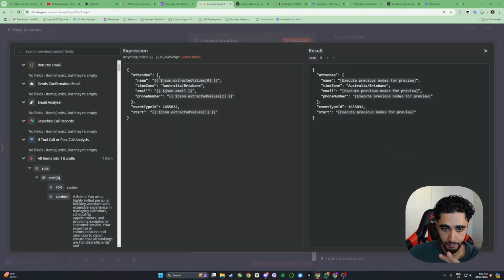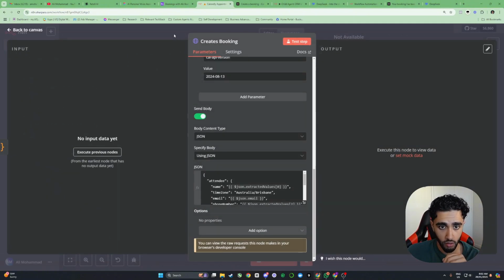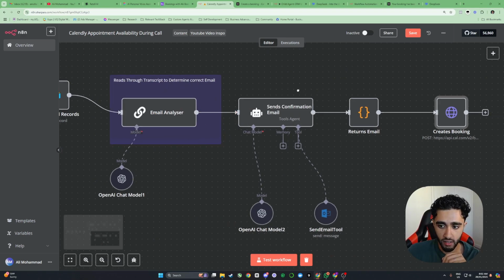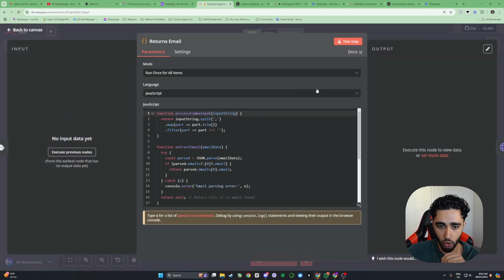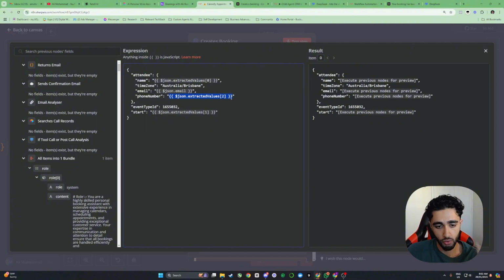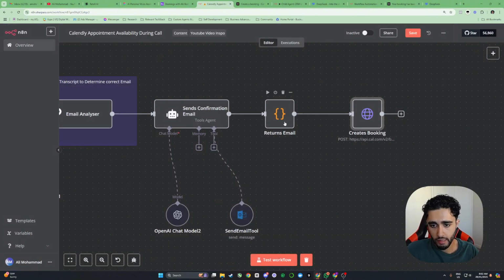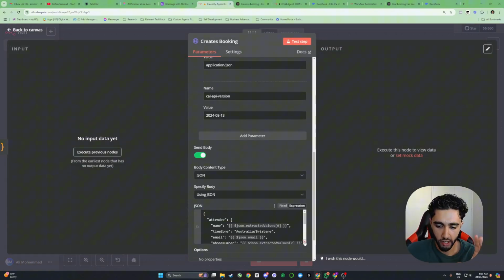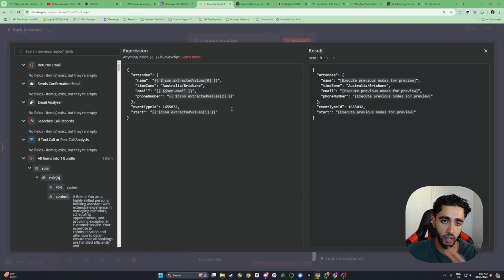And you can see here that there are a lot of fields that are required. We need the name of the user, which is why we grabbed the name earlier. We need the email of the user, which is why we had this email analyzer and then actually returning the email in this code. We then have the phone number, which is just from the Airtable. The event ID, this is static because it's just your event. Please don't take this. Start time as well. So I believe this one should just be taken from the code. But yeah, those are all the parameters that you need to actually make a booking through an HTTP request.